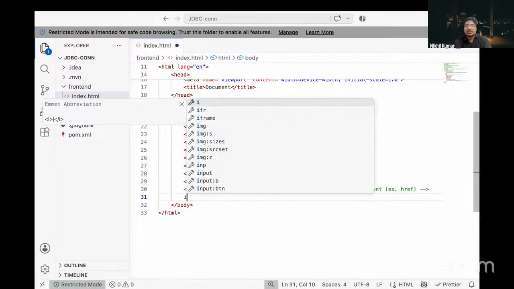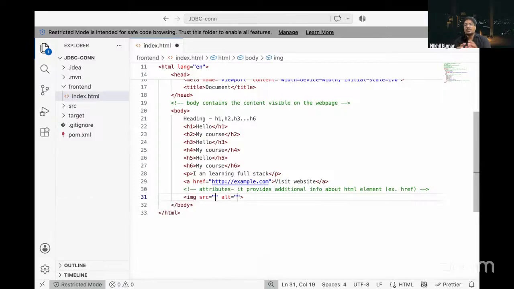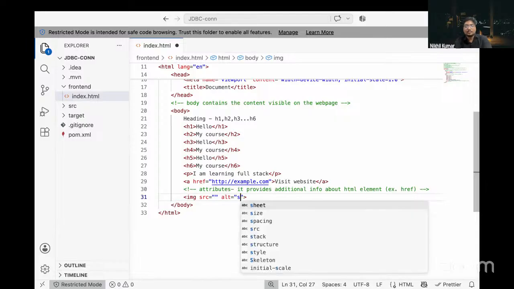If we want to enter an image inside our program, we just have to insert an image tag, and inside the src we have to provide the path of our image, and inside the alt we can provide a text which will be shown if our network connection is weak, like student.